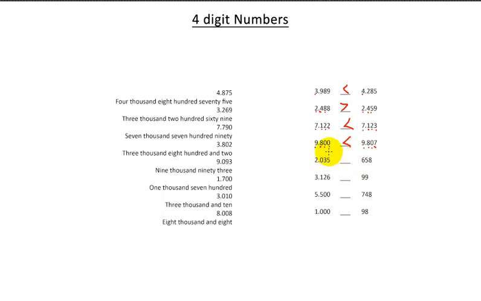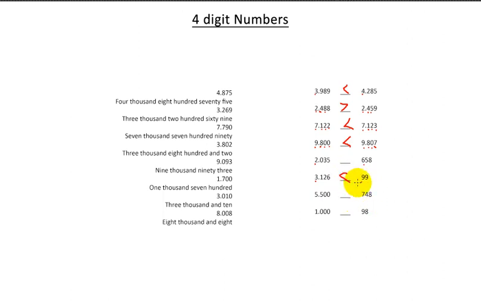Okay, now with these last 4 comparisons, what I want you to notice is that the numbers on this side are 4-digit numbers, whereas the numbers on this side are not. They have fewer digits. What this means is that I do not go into the whole comparing the first digit with the first digit. If I were to do that, I'd make a mistake. I'd say 2 is less than 6, meaning that this would be greater. That would be a mistake. And also here, if I were to say 3 is less than 9, then this number is greater.